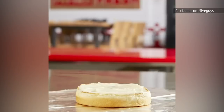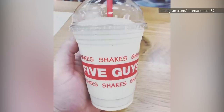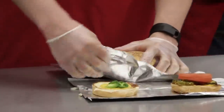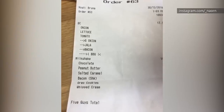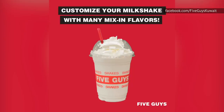Meanwhile, you're probably wondering: bacon usually costs extra when you add it to your sandwich at a deli or a restaurant, so how much does it cost when you add bacon to a milkshake at Five Guys? After all, the chain's bacon cheeseburgers cost more than its regular cheeseburger. Surprisingly, all the mix-ins, including the applewood smoked bacon, are totally and completely free. Free bacon in a milkshake should be music to your ears, especially since you can combine it with nine other tasty mix-ins to boot.